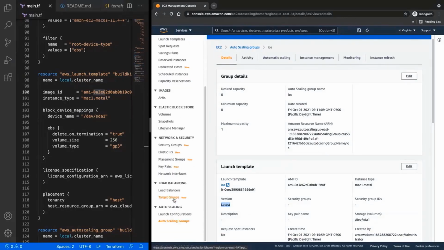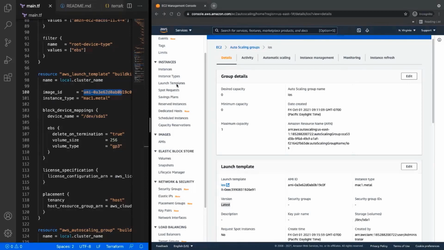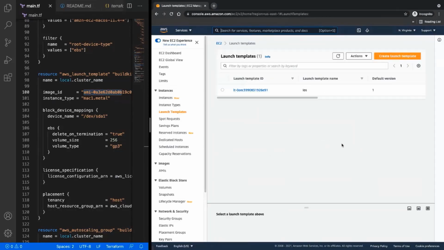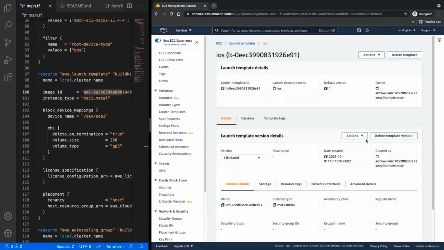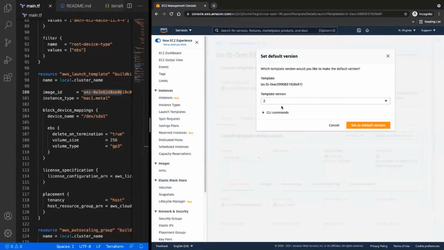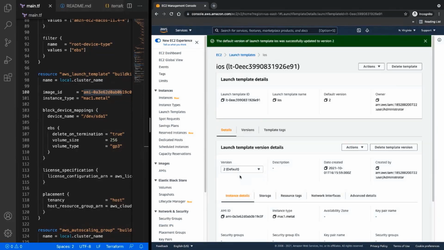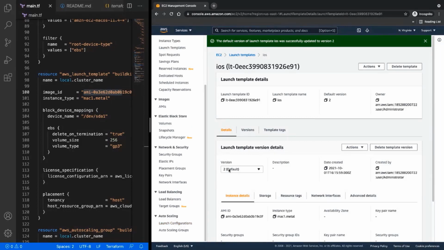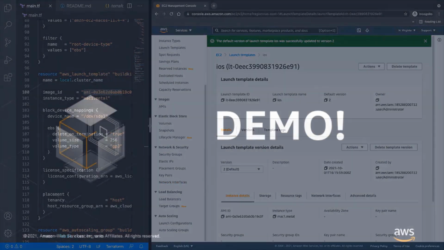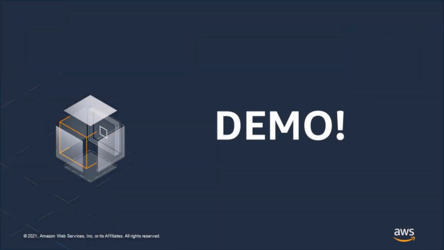So say we're in production, and now I'm done testing this new AMI that has a new upgraded macOS environment. And I was like, oh, that looks great. In the testing environment, I want to now upgrade to production. What I can do easily is just go to the launch template, set default version, set the latest version to be default. And voila, now the second version of the launch template is the default. So the auto-scaling group will start launching this if we start launching instances from the auto-scaling group. And that's how we create an auto-scaling group with EC2 Mac using Terraform.